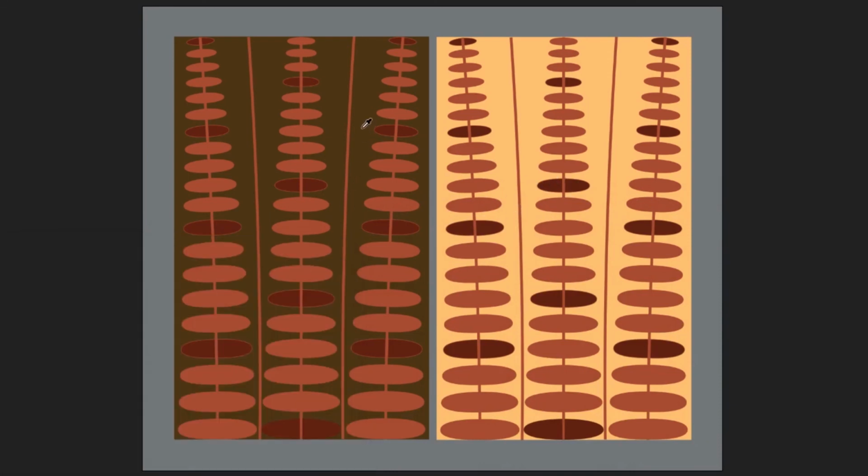So the change in value in the background is what's making these discs look really light because the background's dark. And then this with the warm yellow is making the same color look that dark. And then these look dark and these look light.